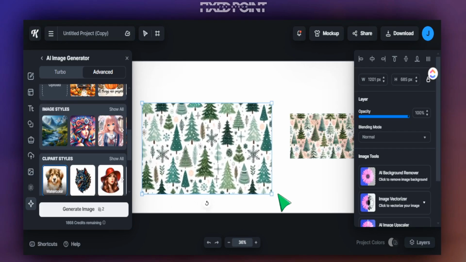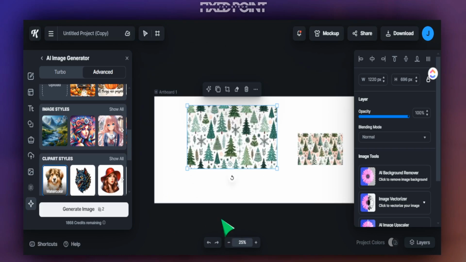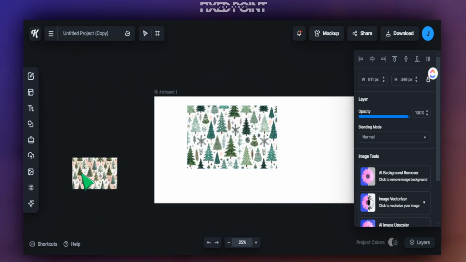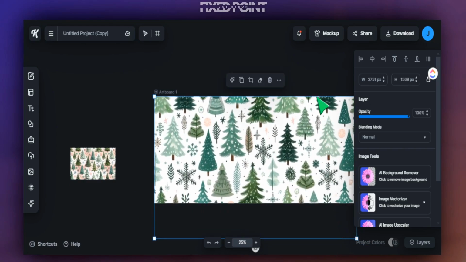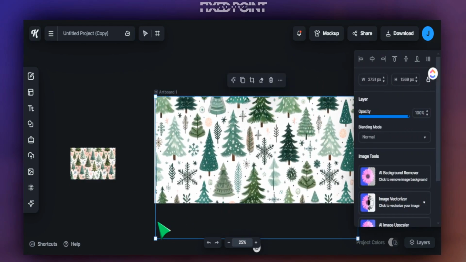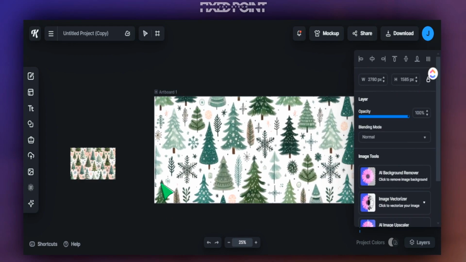All right, so here's what we have as a result. We did 2 of these here just to see the different variations we have when we are creating this design. The first one that we have is this pattern style of Christmas trees here, which honestly I think came out extremely well. And I love how this came out. It followed the Christmas trees like we talked about and put in some great Christmas festive designs around it. And just the overall color palette and the style is very good to what we know to be working well on Etsy. So that is all good there.